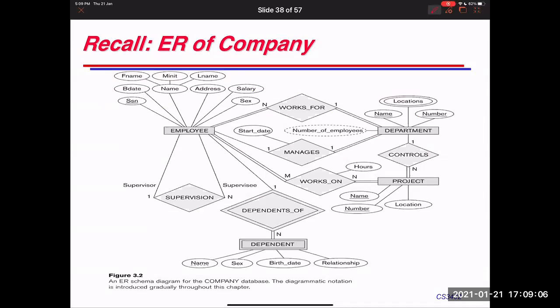So what kind of relations do I get as a first step from the company database? Can someone help me with that? None at all? I don't get any relations?